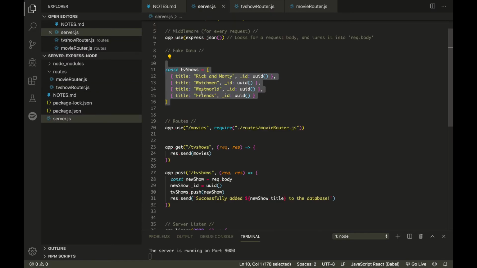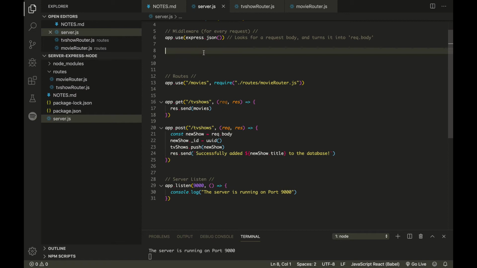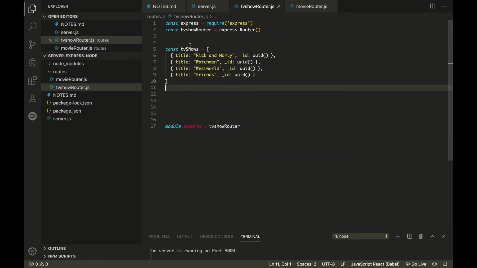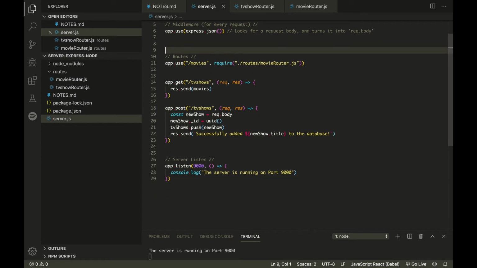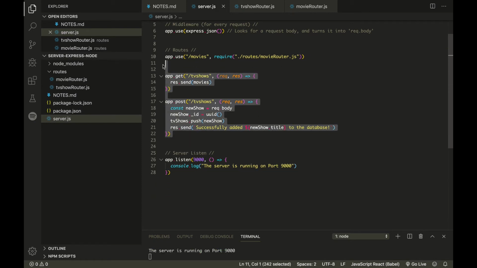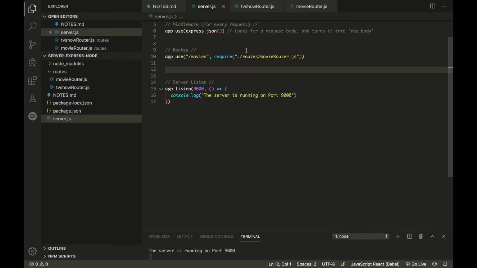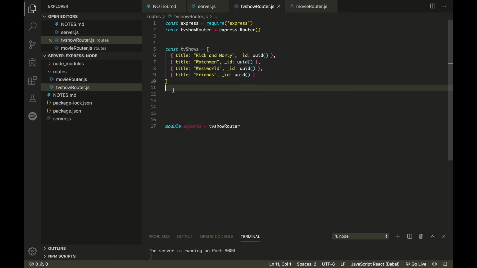Alright, so now from the server, let's copy over the data we need. We need our fake data, so I can remove this now and move it in. And then I also need my routes. So pull this up. We'll grab these two routes, and we'll move them over.